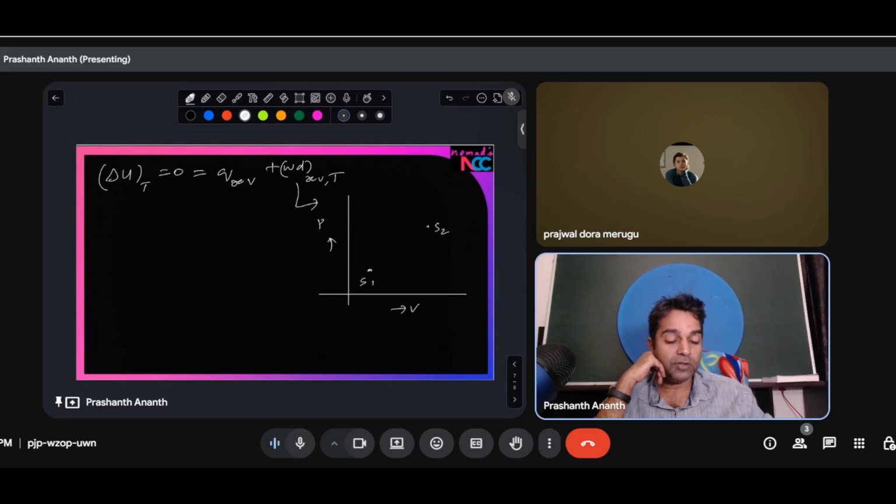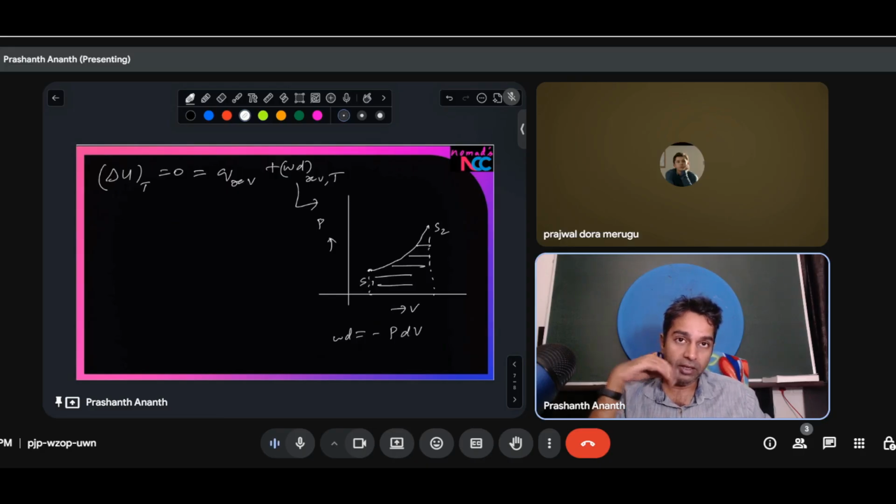Okay, so what is going to be happening here? You're going to have some pathway in between this. So work done is going to be the area under the graph. So if it is the area under the graph over here, work done is equal to minus P dV. Correct. So all you have to do is integrate over here. How do you integrate in this particular case? You're going to have pressure.